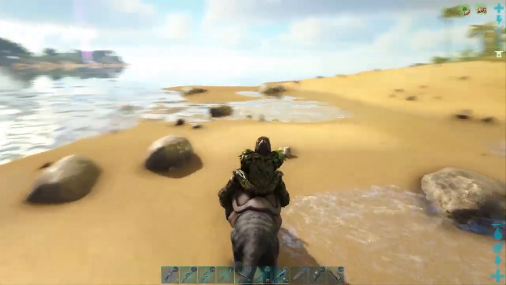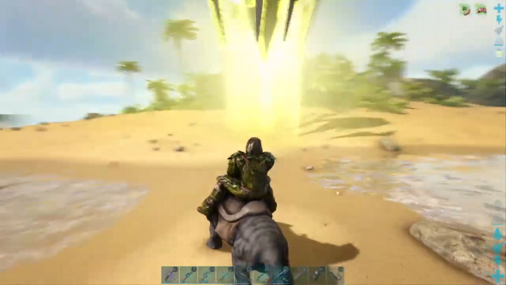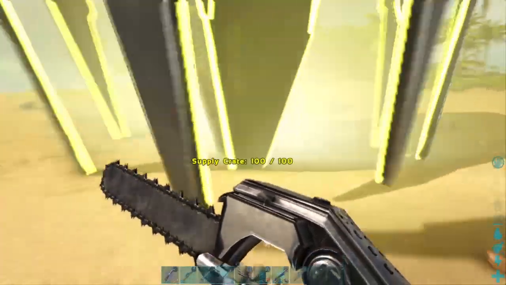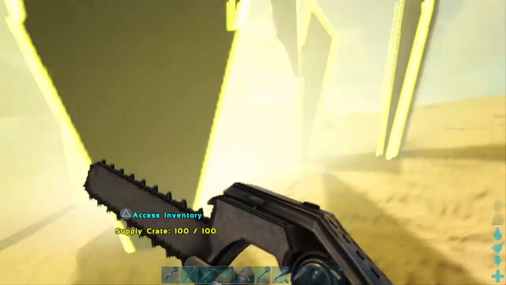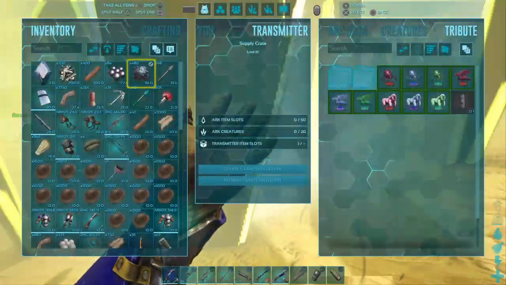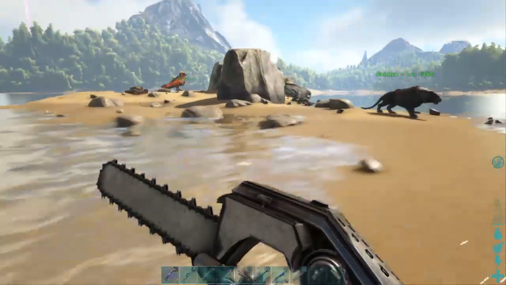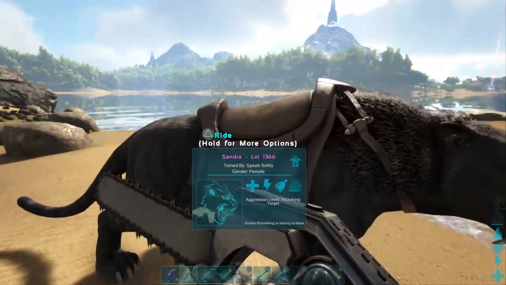Used it quite a bit, even just on Ragnarok. When we go over to, I'm trying to decide whether I want to go to Valguero or Crystal Isles after that. This is the blueprint for Behemoth Gateway.